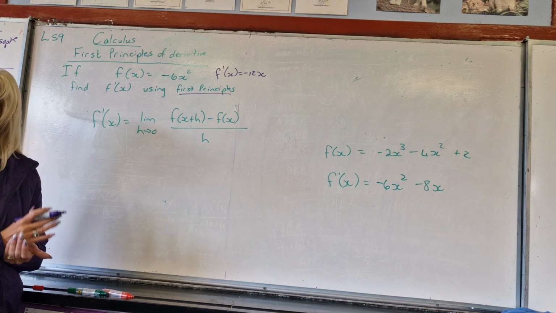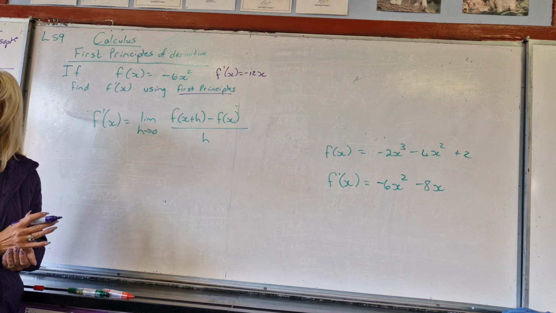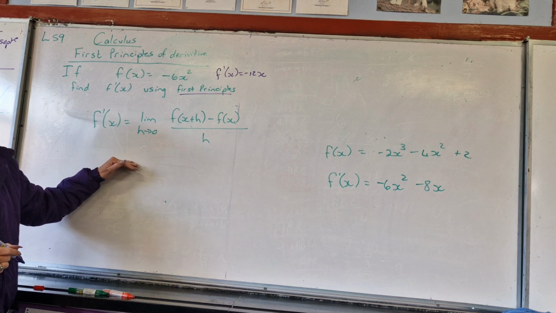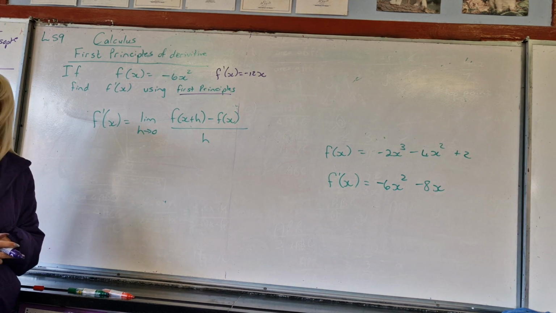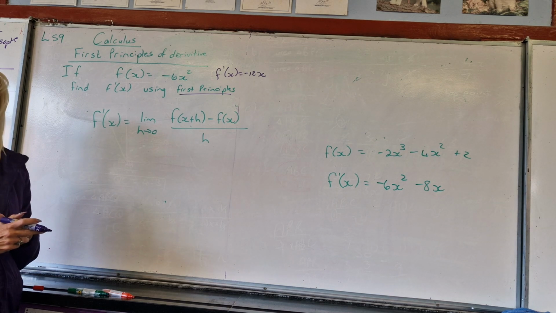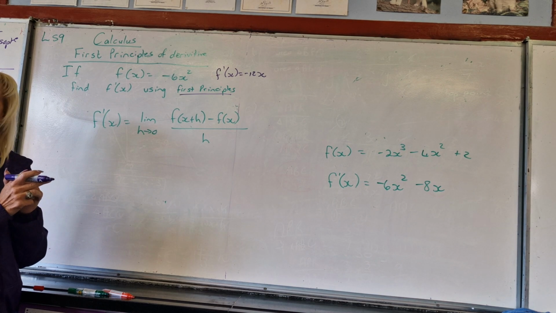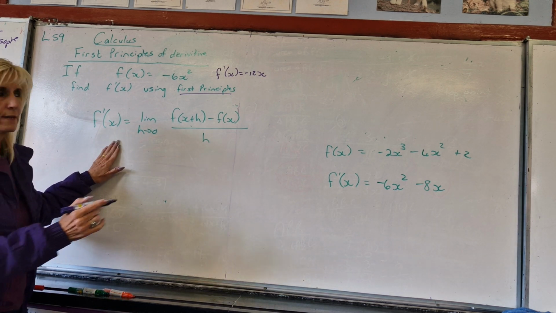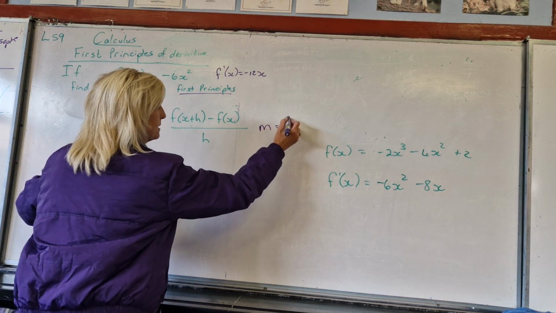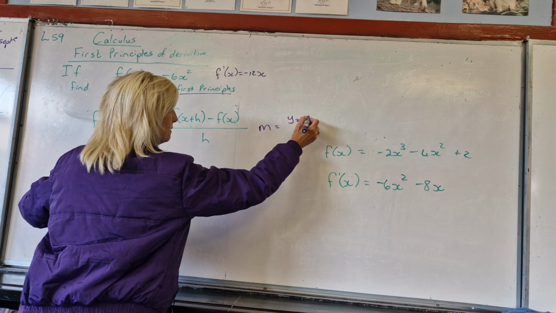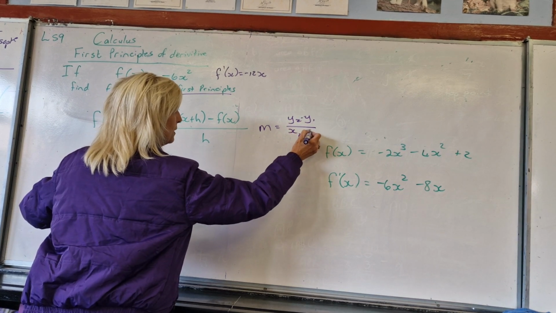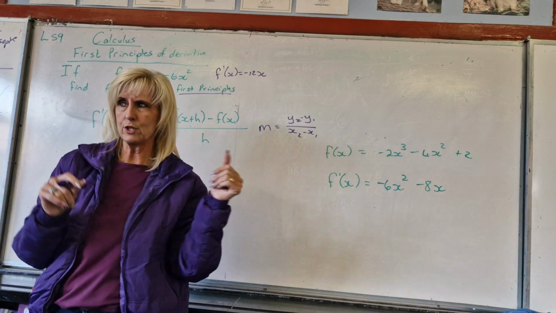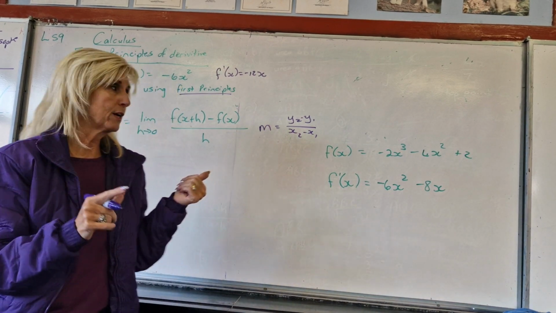So if you're struggling to pass maths, make sure you can do the stuff that you know is going to be there. This is going to be there. Now I still have to tell you what it's all about. So basically what it comes down to, without getting into too much, it's gradient, guys. And the gradient is the difference between the two y's over the difference between the two x's. What am I talking about? Whenever you did the gradient between 2 points, you used that, right? Yes, ma'am.